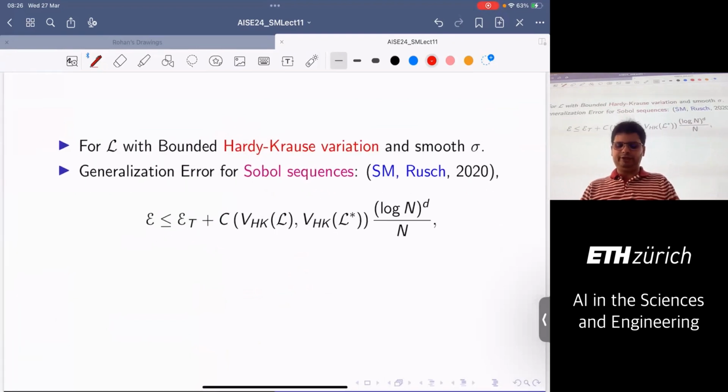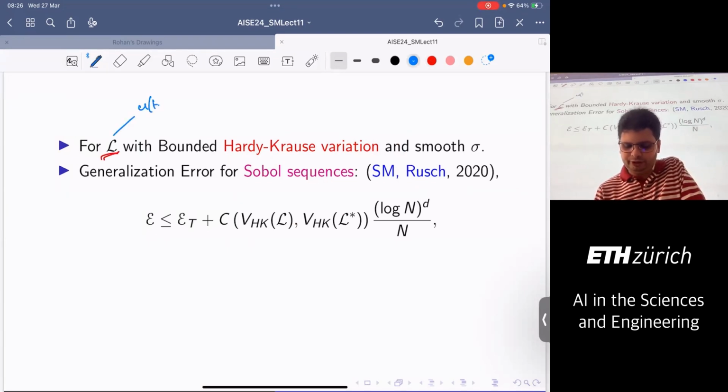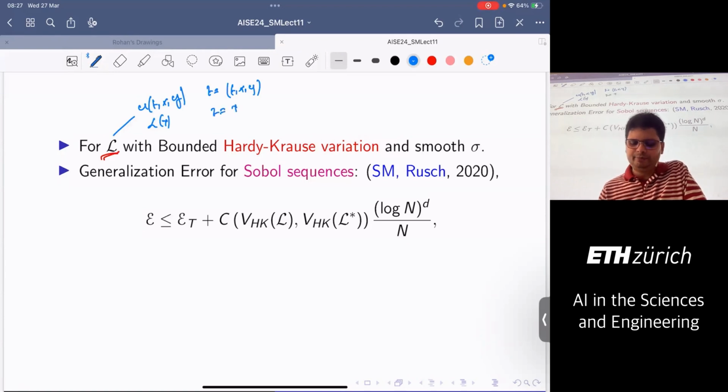Okay, so as long as the map that you're approximating, remember that this map here could be the field, the field u of t, x, y. Now z is the entire thing, t, x, y, or it could be an observable. So this is what I called L of y, right? In this case, z would be y. So this could be a field or an observable. Field would be the whole flow field around the airfoil. Observable would be the lift and the drag.